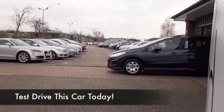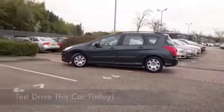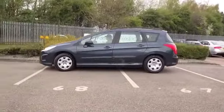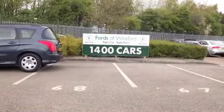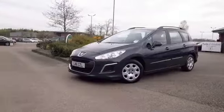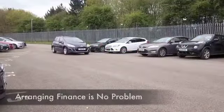Here's a very sleek looking Peugeot 308 with that great 1.6 diesel engine. This will give you worry-free and economical motoring day in, day out. You'll soak up those motorway miles with no problem and it will return about 70 to the gallon when you're taking it easy on a long cruise, so I think that's pretty impressive.